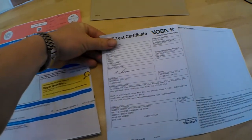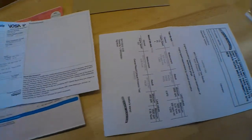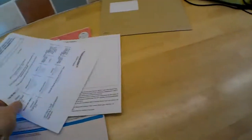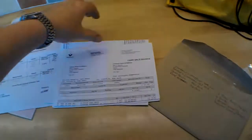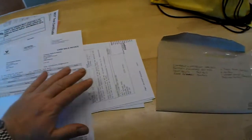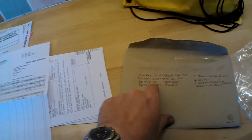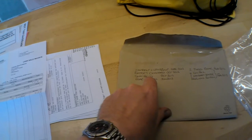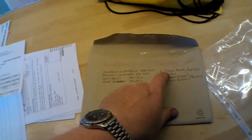The MOT is November the 2nd, 2013. No advisory information on the MOT — that's just the gas test. The car's had quite a lot of money spent on it. We've got a few bills and receipts, but a lot of it was done under the radar, as it were. The cam belt and water pump was done in March 2013. The battery was changed in October 2012. A safety belt was replaced. Some rear brakes were done in June 2013, and as we can see they were practically new on the back there.